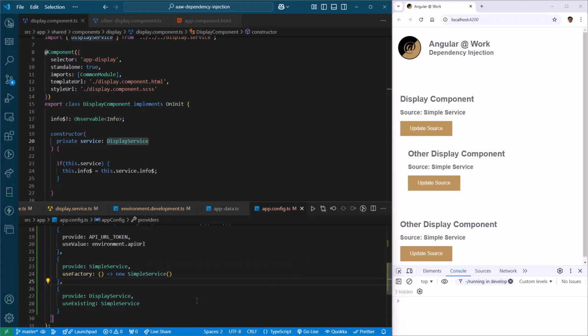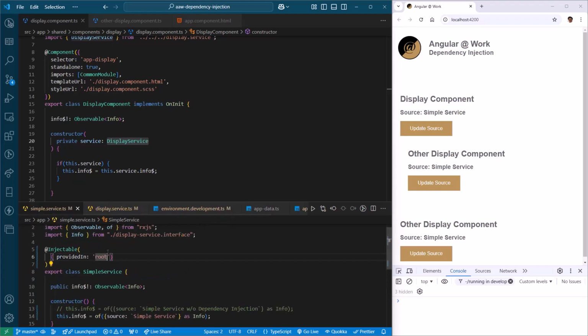Well, now this all works. It's using the existing simple service, which here in our providers is no longer the simple service itself. It's actually an instance of the simple service class.